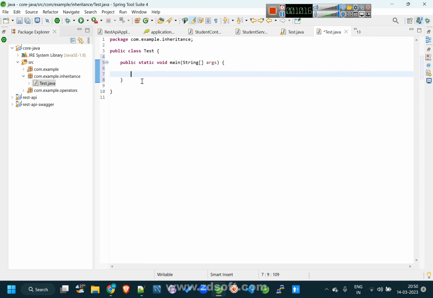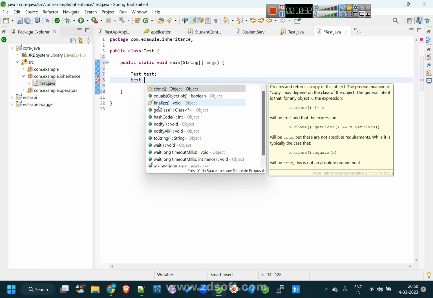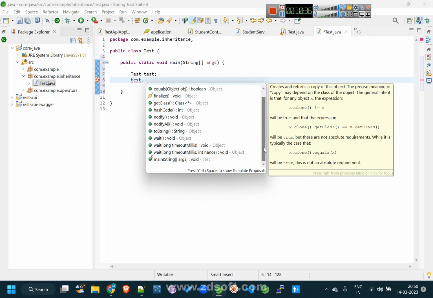Suppose one more thing, I'm going to say there is an inheritance concept, right? And by default the Object class is inherited into our class. Whatever you are going to create, it will be inherited. For example, test is a reference. I'm going to call test dot, you can see, I have not added any of these methods in my class, but I'm able to see these methods: clone, equals, finalize, getClass. These are inherited. Are you with me, right? Sir. This is called inheritance.